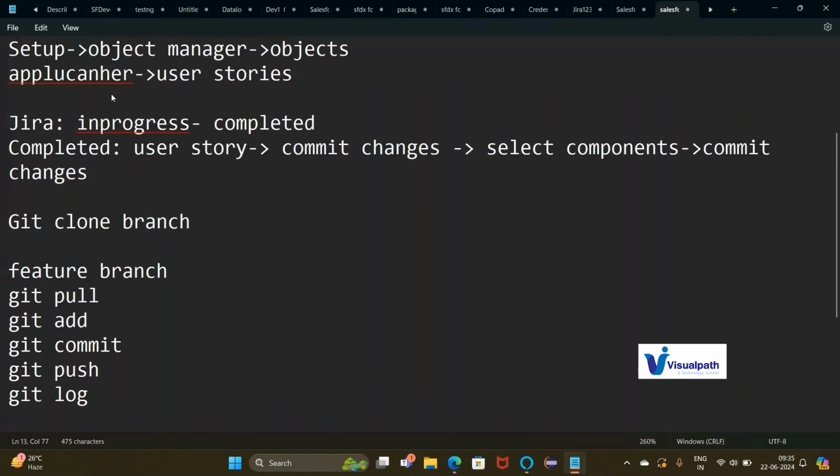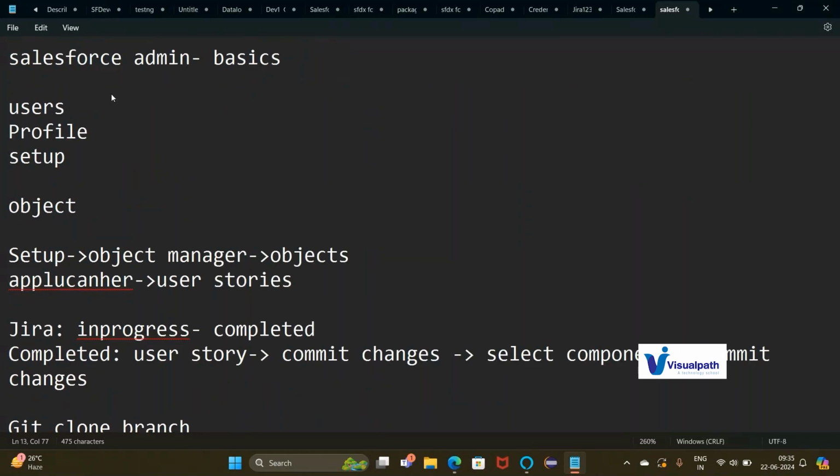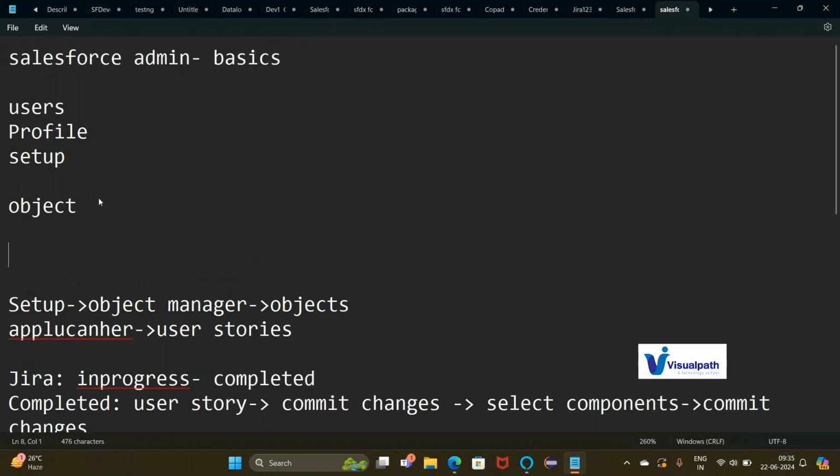So Copado is a package kind of model. You need to install this package on Salesforce. When I say Salesforce, you need a Salesforce production org, or a separate Salesforce production org, only to install Copado, where the package link will be given by a Copado account manager. You take that package link, install the package, and then you start building your pipeline. For the pipeline, it's not rocket science, it's just configuration.